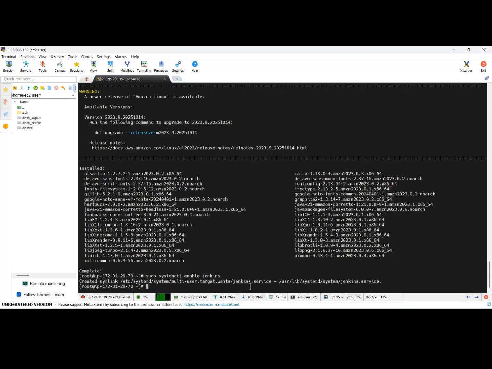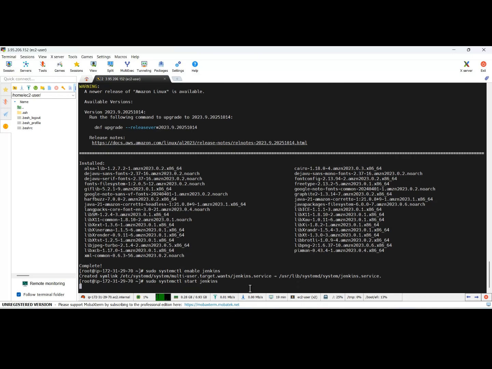Just copy and paste it. It will take some time to start. Now Jenkins has been started successfully.